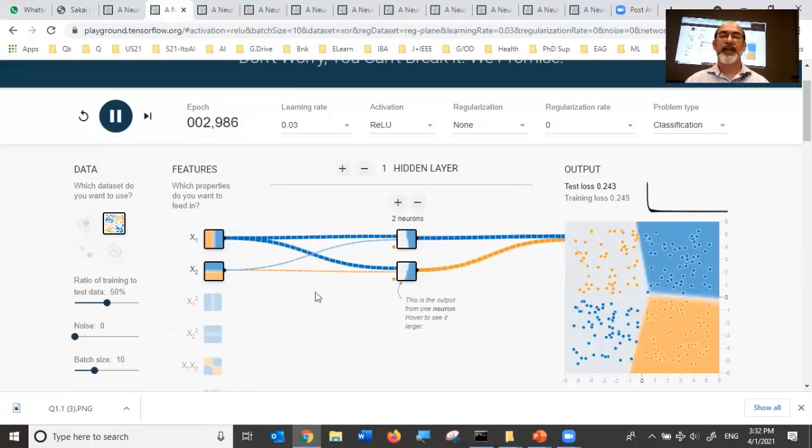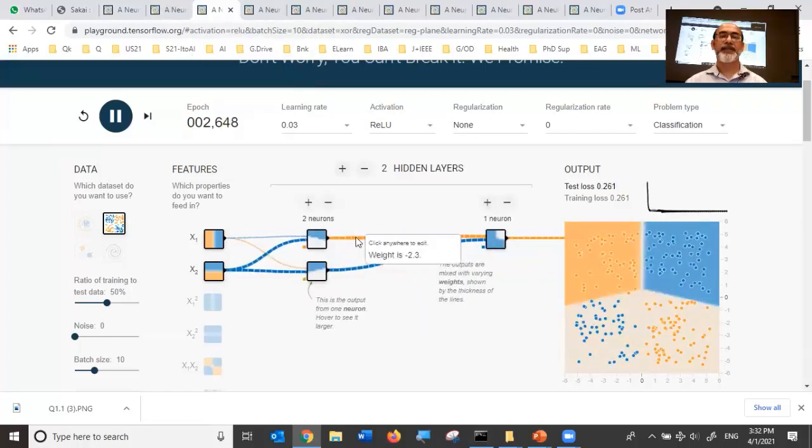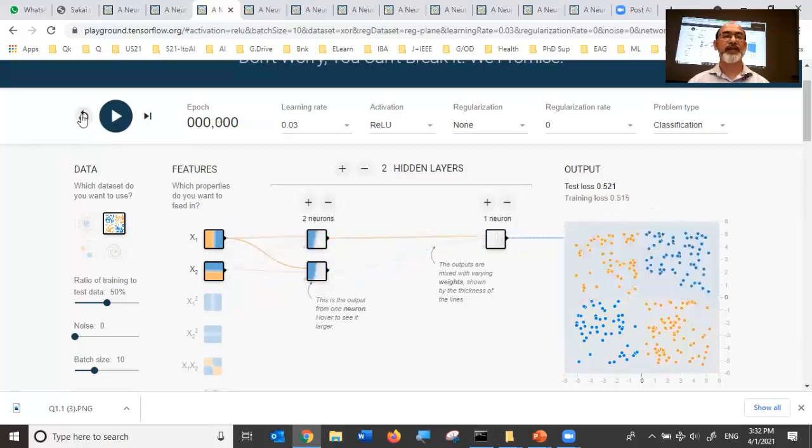Okay, so now let's see, what should we do next? Shall we try to have 3 perceptrons? So let's try that. This is an example of 3 perceptrons, and this is similar to what we did earlier: 2 perceptrons initially in parallel, and then a third one, which is in series. So I'm going to restart this and see how it goes. It looks pretty bad. Both the test and the training loss is about 50%, so it's actually doing nothing.